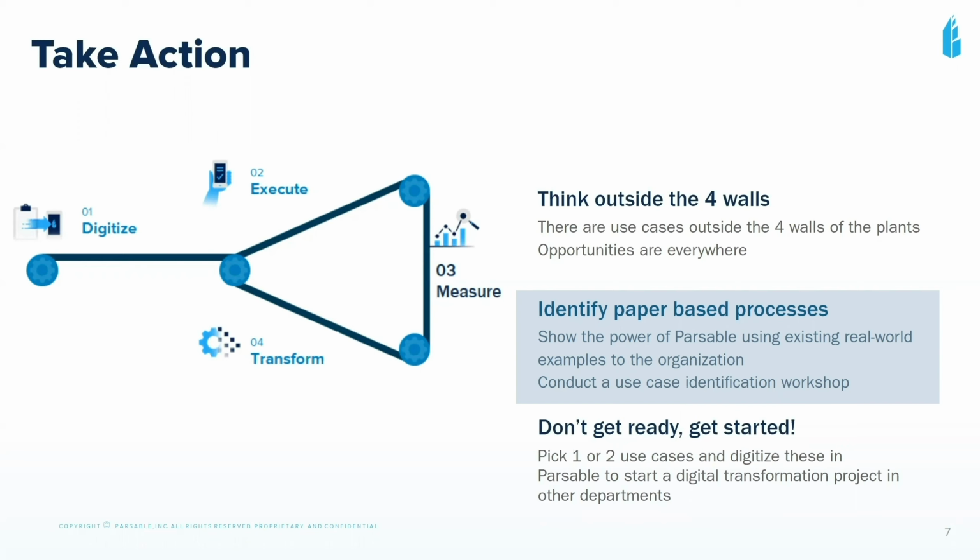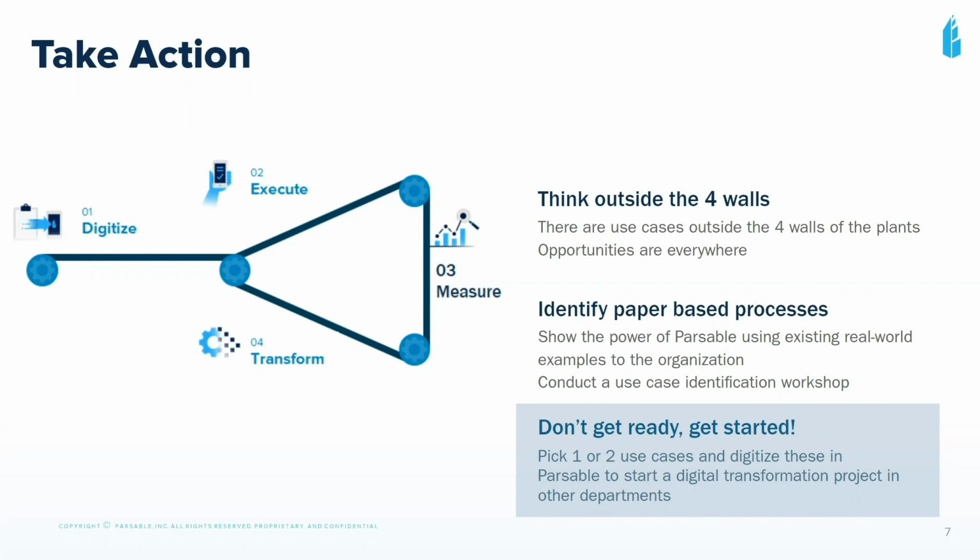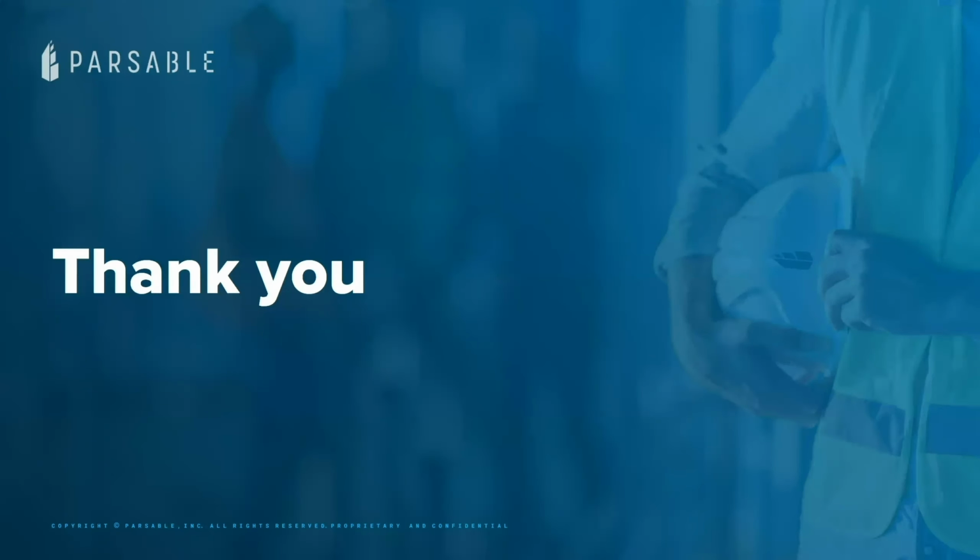And in summary, don't get ready, get started. Sometimes people can get into this analysis paralysis. Don't wait. This is a solution that can be deployed very quickly. Pick one or two use cases, digitize them, get feedback from your workforce, and start that digital transformation project inside your organization. So I think this has been a pretty great session.